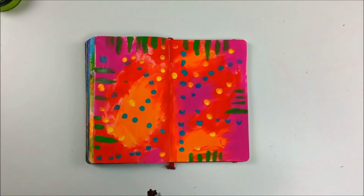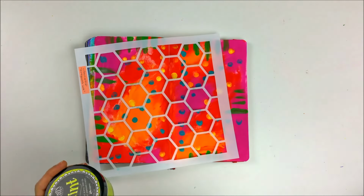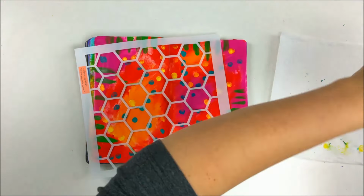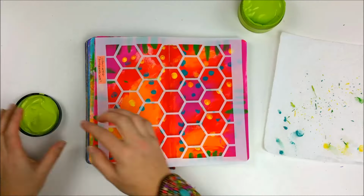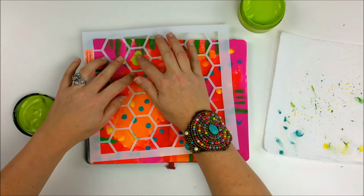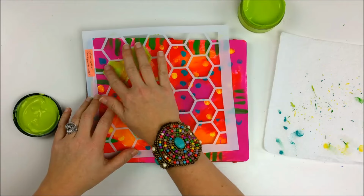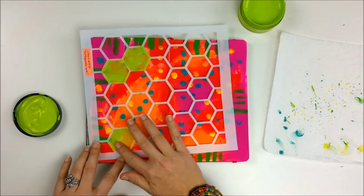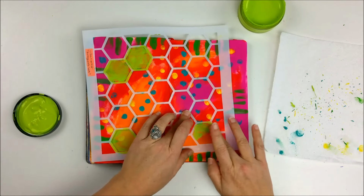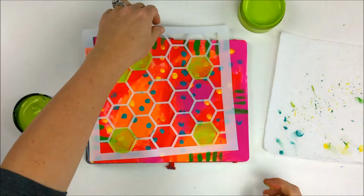So those lovely paints took a long time to dry with my hairdryer, so that's a little bit frustrating when you're in a hurry like I am. And obviously they dry a little bit darker than when they're wet, so that dark green doesn't look that pretty anymore, but that's okay. I'm sure it will look good in the end. I'm going for that lovely bright green now. It's more of a lime green, and just using a large opening stencil to add some big chunky blocks of colors.